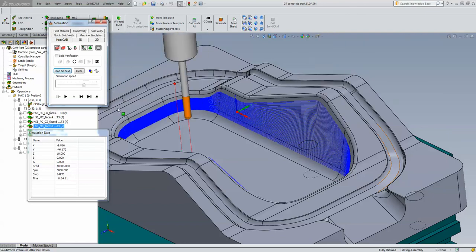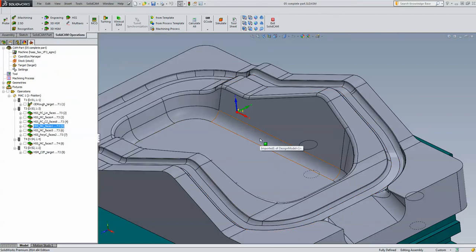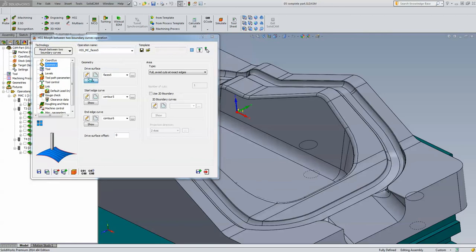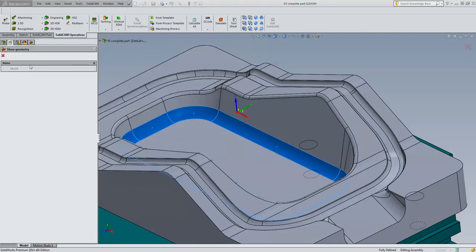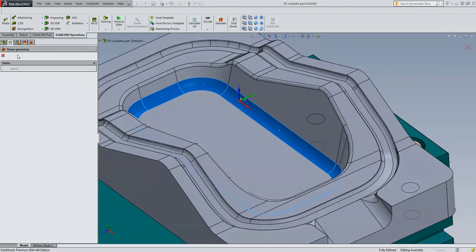Okay, now what I did at the very end is I also wanted to do the same for this bottom surface over here, but this time this area I wanted to have the shape of this area itself as well. So what I did over here is I did the exact same thing I did before, using morph between two boundary curves. This time my surface was these edges at the very bottom. Of course, it's around the entire part as shown over here.